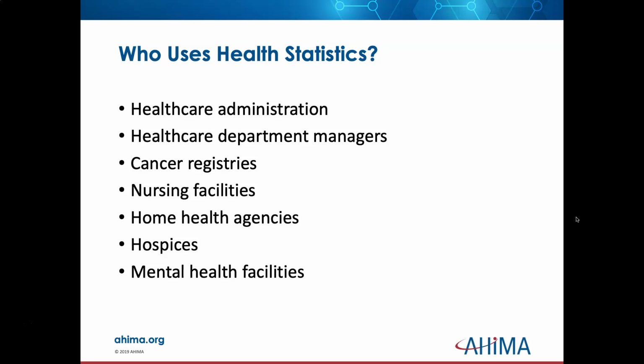Whereas, okay, maybe you've got a surgeon who's gone on vacation for 3 weeks, and this surgeon is one of your busiest surgeons, and you know your OR caseload's going to drop. So you're going to want to, again, keep that in mind in terms of coding. Maybe if you've got a surgery coder, you might switch them to doing a different type of coding that they're capable of doing, or encouraging them that if they're going to take a summer vacation, they might want to set it for the same time that this major surgeon does. So there are lots of people that use health statistics. They use them for a lot of different reasons.